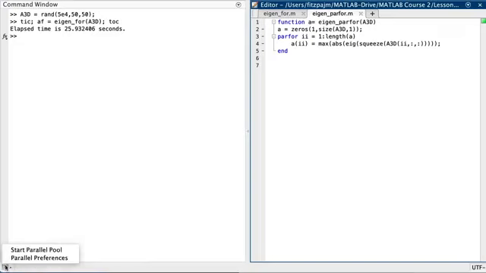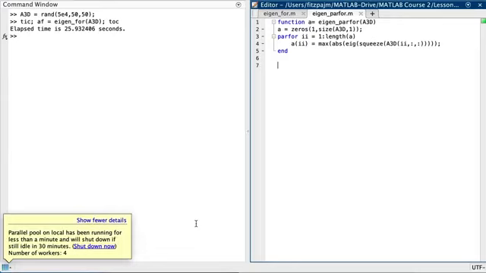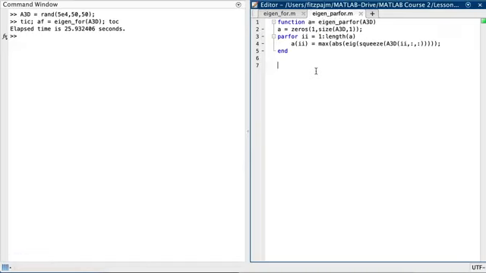So we choose Start Parallel Pool, and a little yellow box shows up with a reassuring message, and the parallel bars turn blue and start pulsating, meaning that things are being gotten ready. This preparation is necessary before par4 can run. It would happen automatically if we ran eigenpar4, but it takes a while, and I don't want preparation time to be included in the tick-tock time, because it doesn't need to be done every time you use par4.